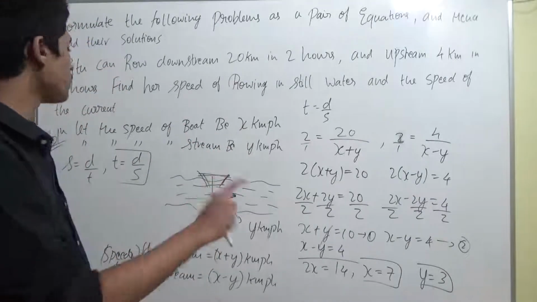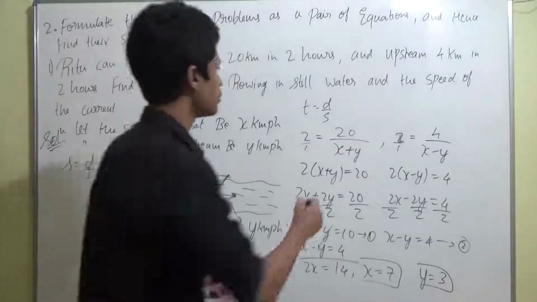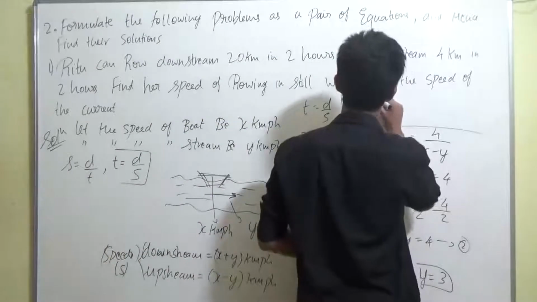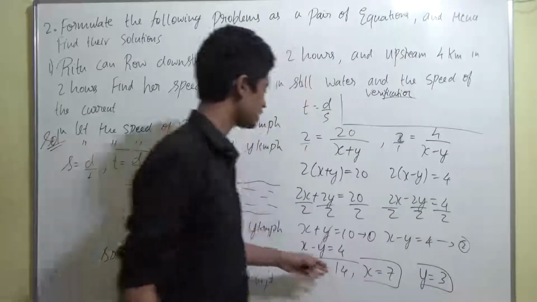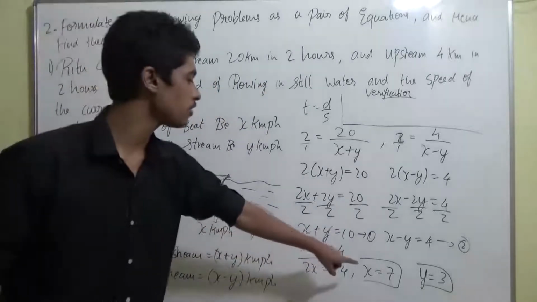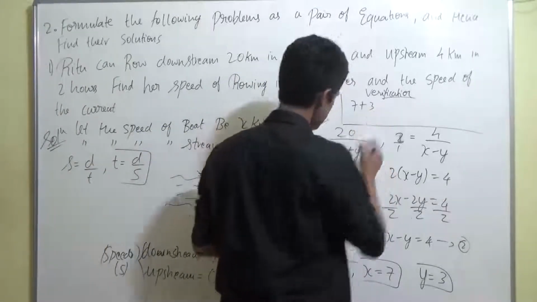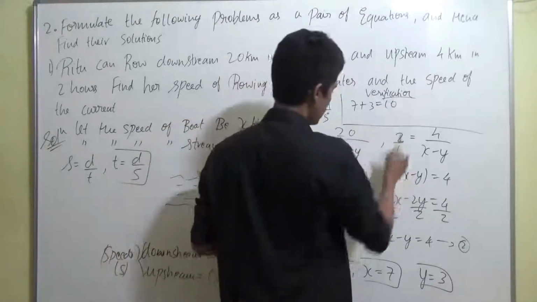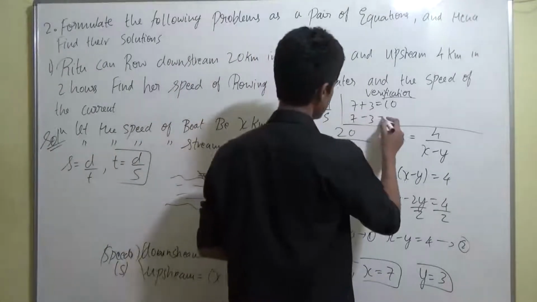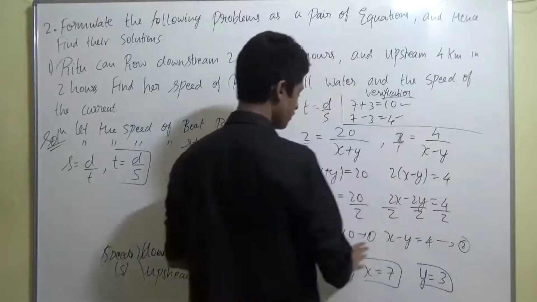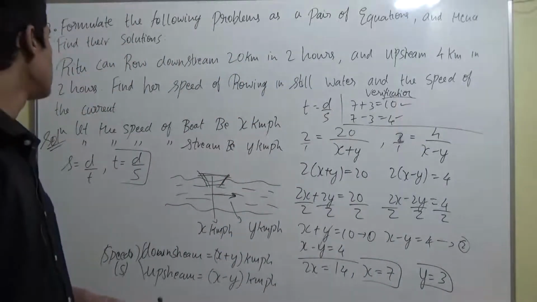Before that you have to do the verification, right? So here verification is very small, guys. It's very easy. Okay, I'll do the verification step here. So here are the two equations, right? Now if I put the value of x and y back into the equation, this becomes 7 plus 3. It becomes equal to RHS, that is 10. And if you put back in the second equation, it becomes 7 minus 3, which will become equal to 4. So both are verified. Getting it? LHS is coming to be equal to RHS. That was the verification step.